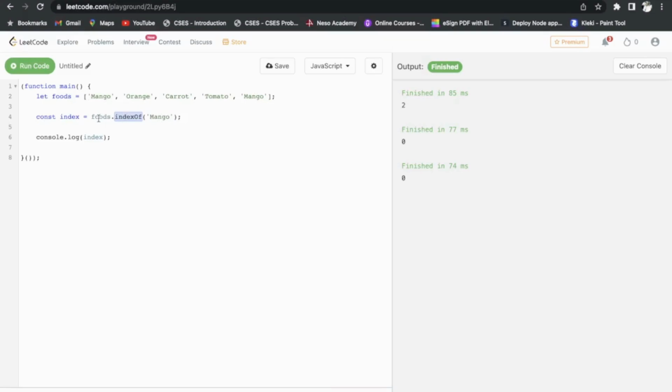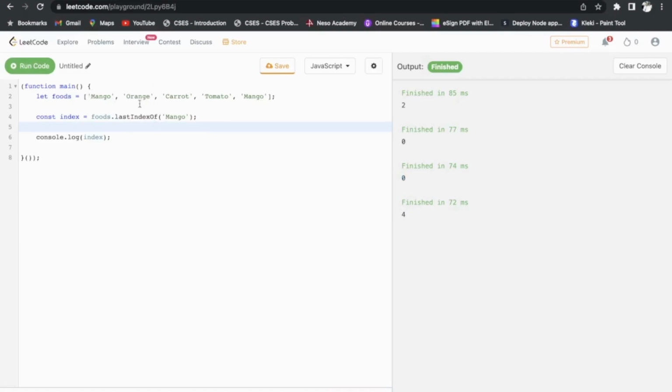So let's see how we can use the lastIndexOf. So lastIndexOf like this, and let's call this. Now we can see that we have 4. When we use indexOf, we have 0, and when we use lastIndexOf, we have 4.